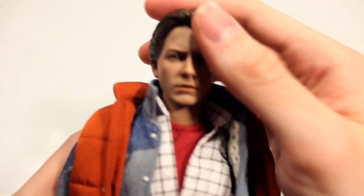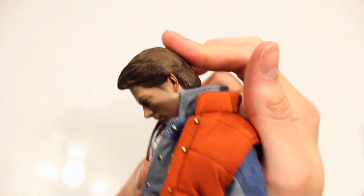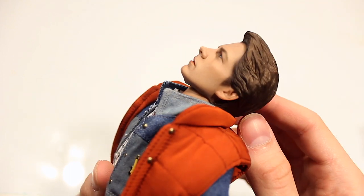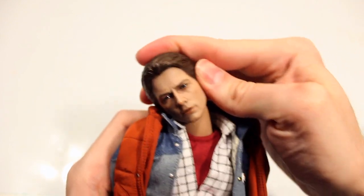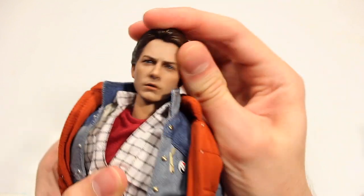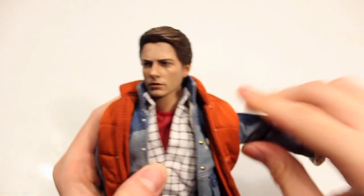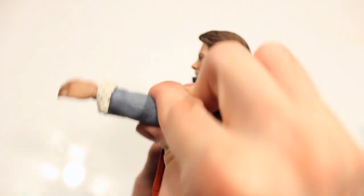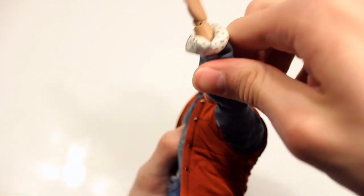Since the neck is a separate piece from both the body and head, you have more flexibility. You can move the head forward quite far compared to most Hot Toys figures, and back really far as well. You can also move it to the side and at angles — it's a bit stiff but you can push it to the limit. The shoulders, with all the layers on, can go up about 90 degrees, forward about 90 degrees, back a little over 90 degrees, and you can technically do a full 360.